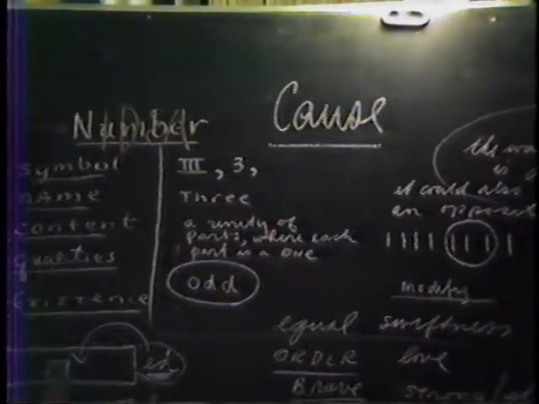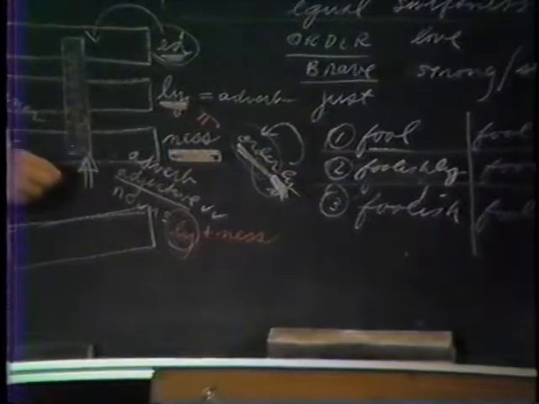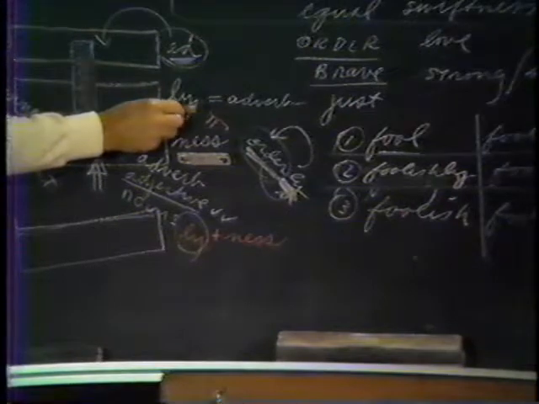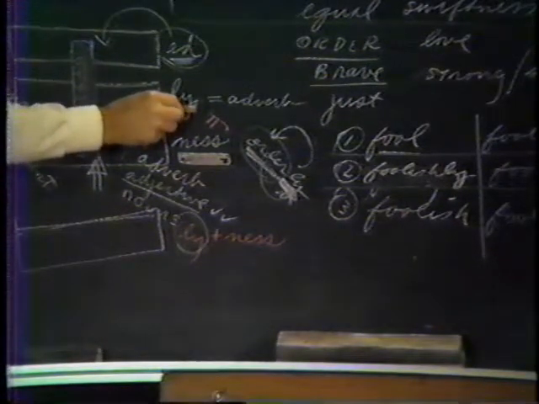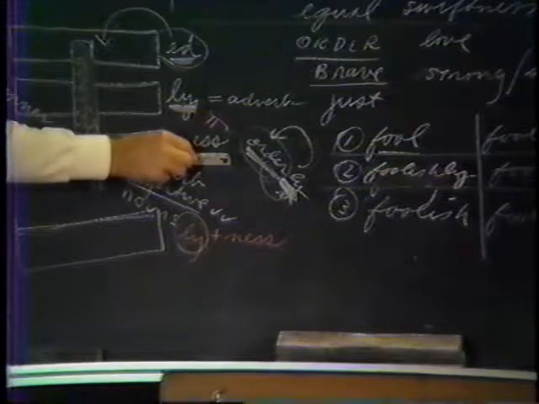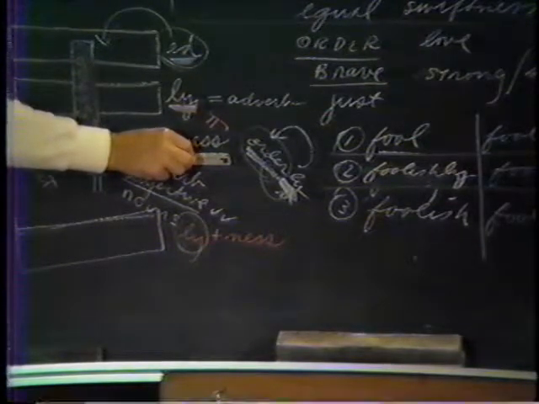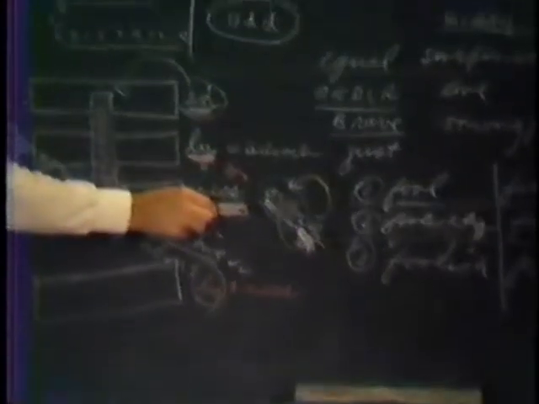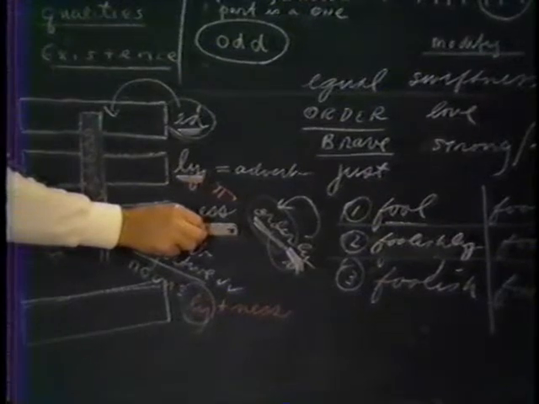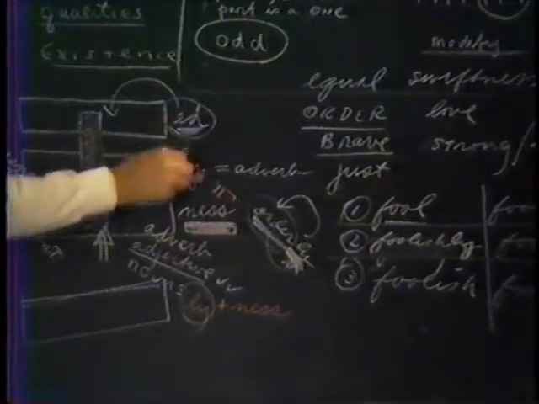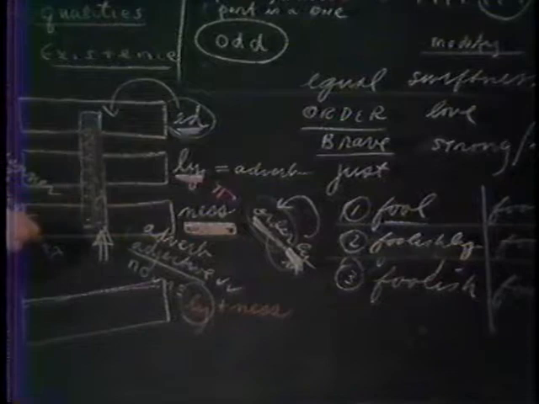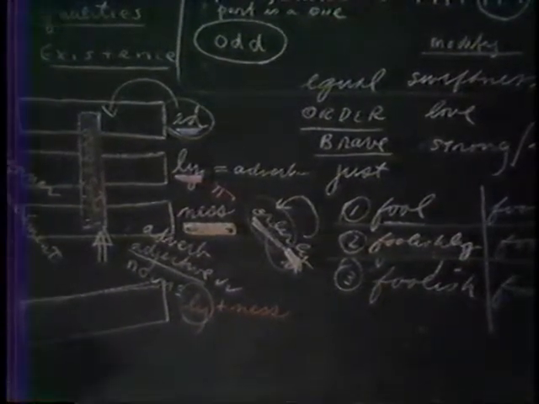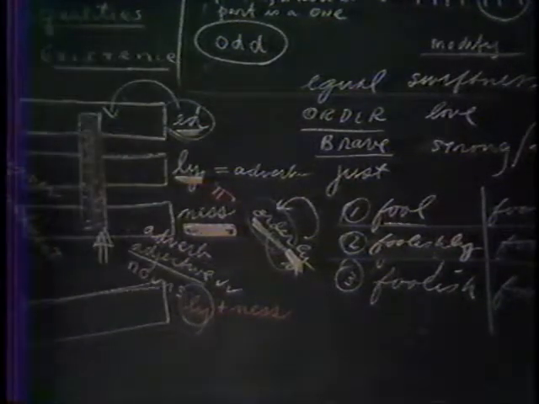You see, we already have been using that word, cause. When we say the L-Y, for an L-Y to exist at all, presupposes it participates in an S. That's a cause. All right? For an E-D, to say an E-D means it must have already participated in an S. That's a cause. Therefore, Nesses are causes of L-Ys and E-Ds.